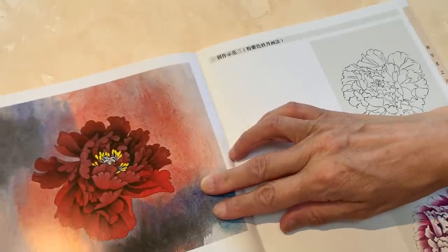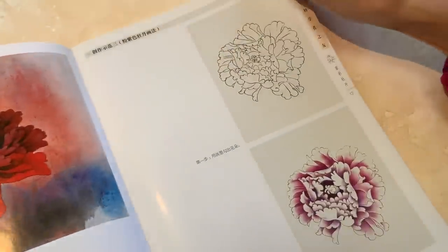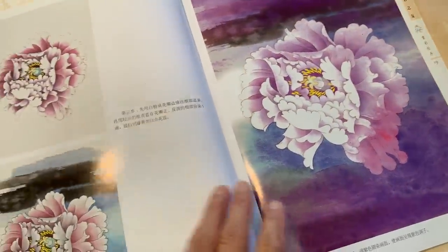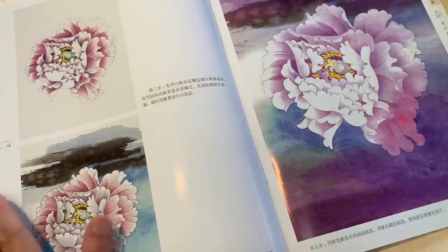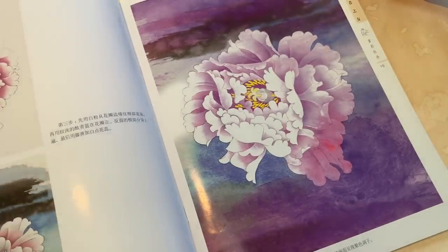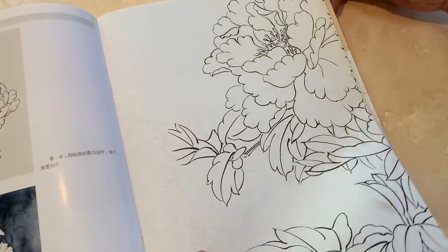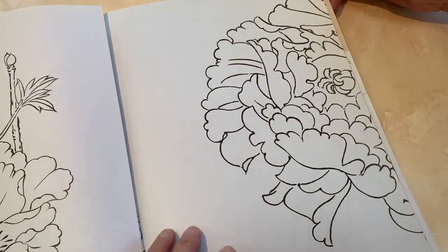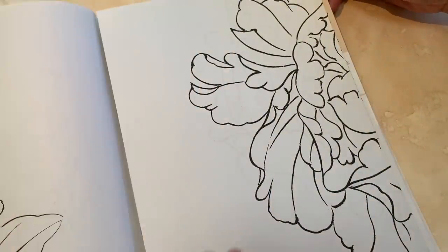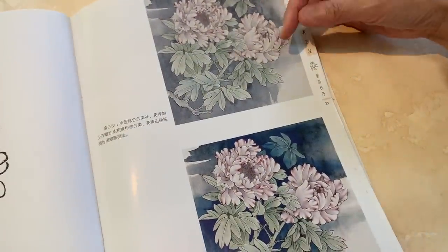Look at this one. I love it. Oh, look at this black background. That's very interesting. I love it. So there are inserts, three inserts, four inserts, kind of makes sense. Well, look at this color.